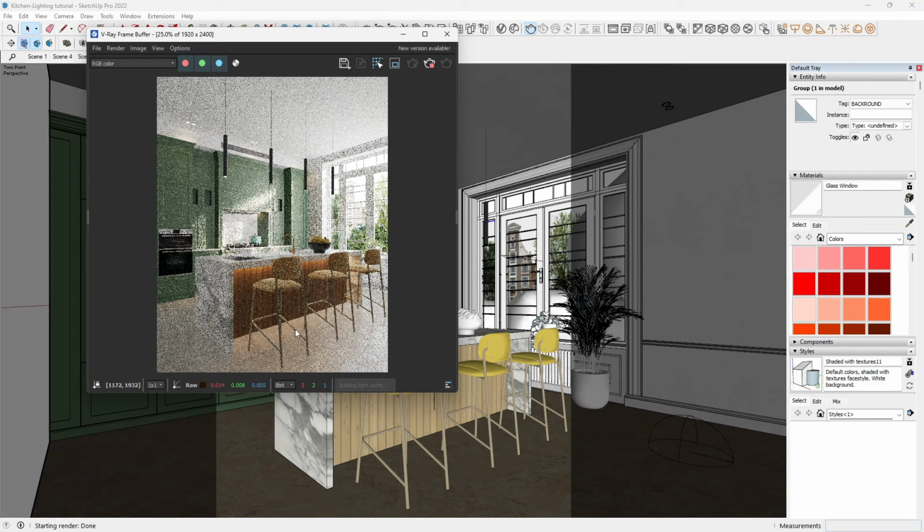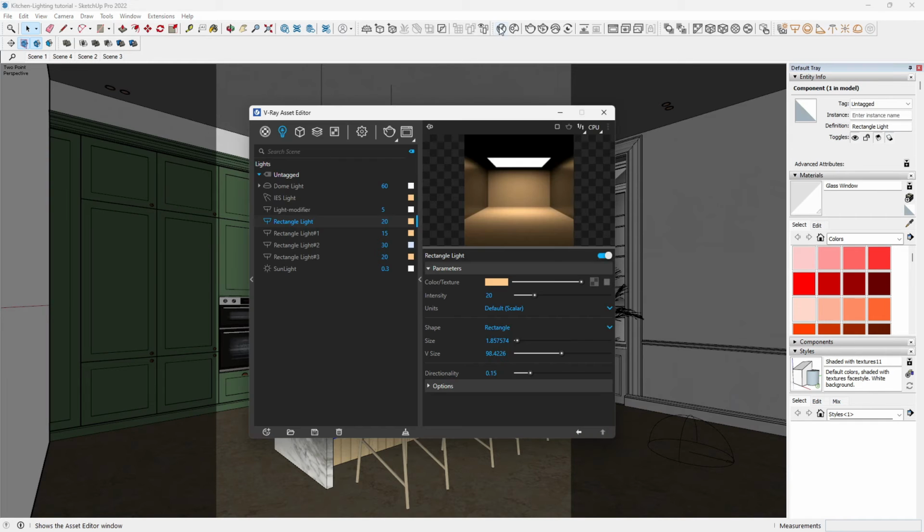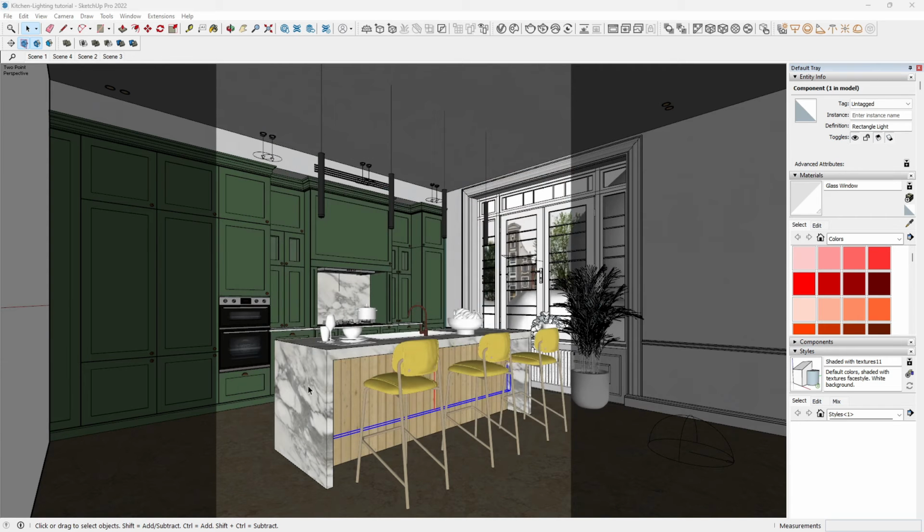This is very nice, but as we go on, we'll notice that the light looks somehow off here. Let me stop that. Then come to this light. I want to set the directionality to 0, and nice.